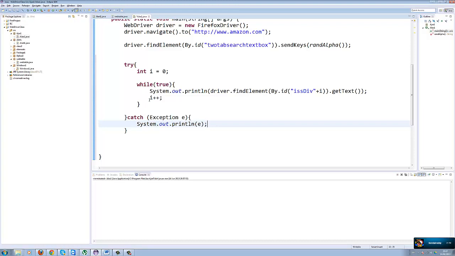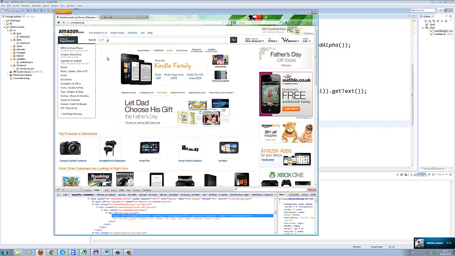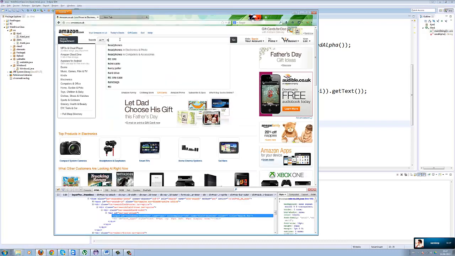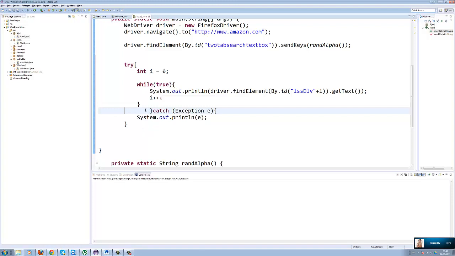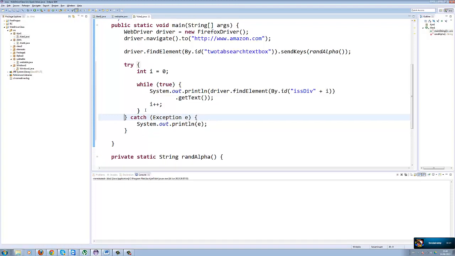So it will go until the end of the program and keep on printing these values. After this, it won't find the next value, so it will catch an exception and print it. But that is fine with us. We just want our program to run. Okay, so that's it. We'll just run it and see.